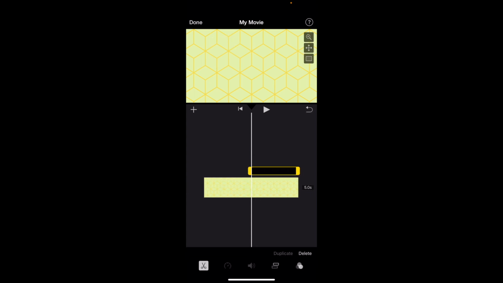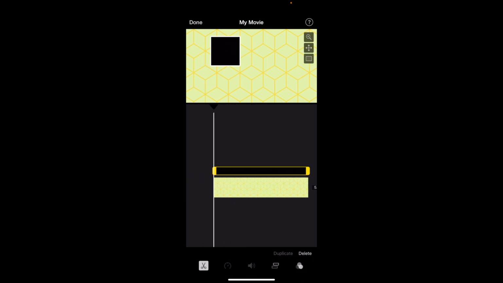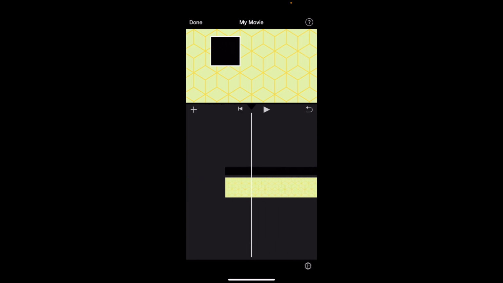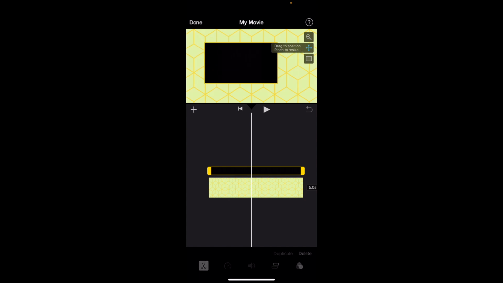So if you wanted to maybe slide this photo all the way across, you can make it, you know, as large or as small as you want. What you can do is press on the photo. If you want to move it around, you can press on in the top right. There's sort of arrows in all four directions. Go ahead and press on that. Then you can pinch it. You can make it larger, make it smaller, whatever the case may be there.